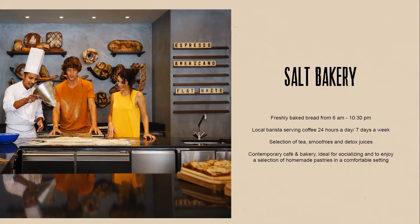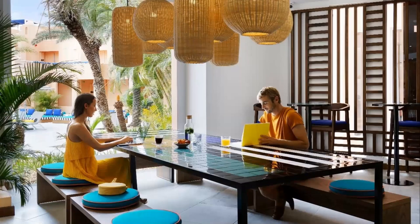Moving on now is our famous communal table. The communal table is a very interesting corner in the hotel, whereby it's a skill swap platform. You learn a skill or you exchange a skill with our host. It happens every day from 4 to 5. You have our host, a team member, who comes and assists you to learn something. It can be craft paperwork, it can be crochet, it can be with our chef having a pickle initiation. You have different activities every day on a 7-day basis. You get to learn something, and you can also share a skill of your preference which you would like to share with our team.